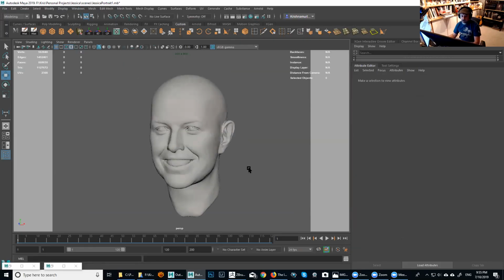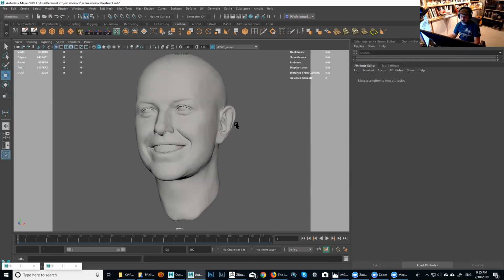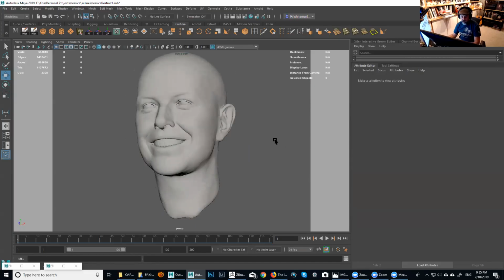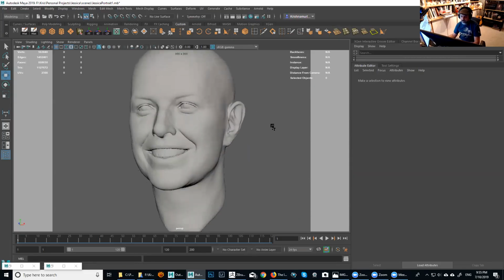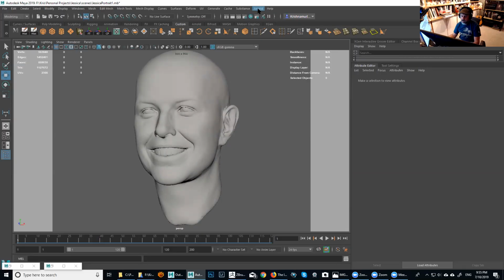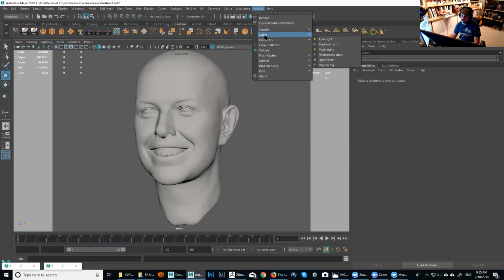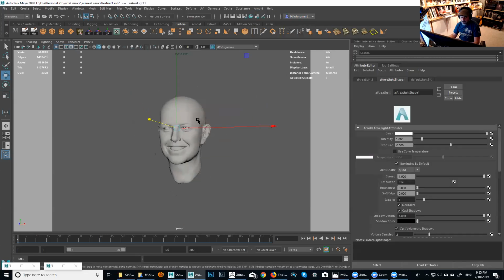But the way I create them, it's like this. If you have your scene there, you only have your model now. There are no lights anymore. Everything happens in the Arnold menu. So basically, you're going to click Arnold, and you're going to say Lights, and you're going to start with Area Light. So pretend that's your first lighting with Arnold here.